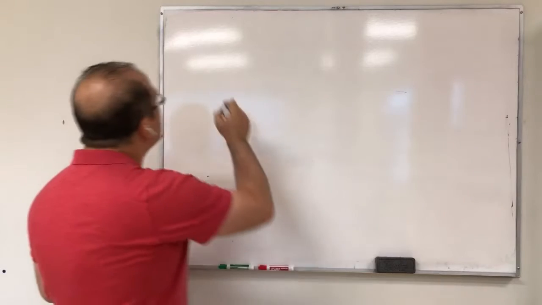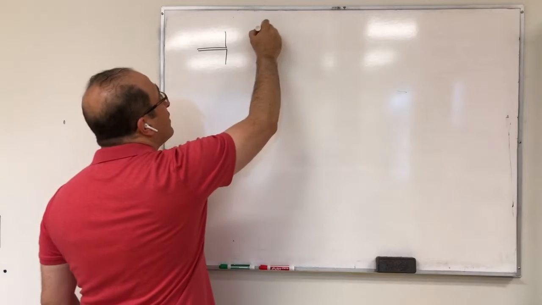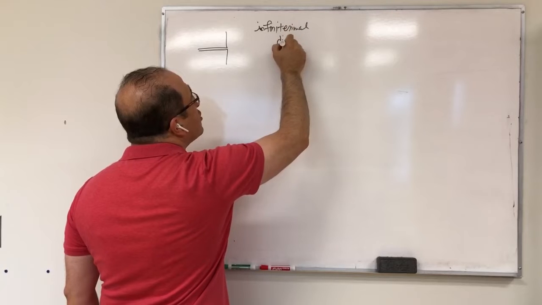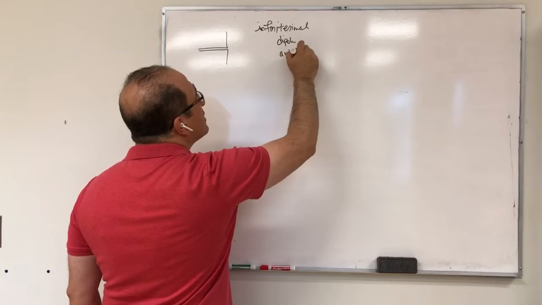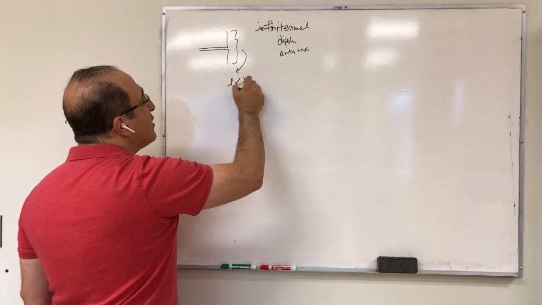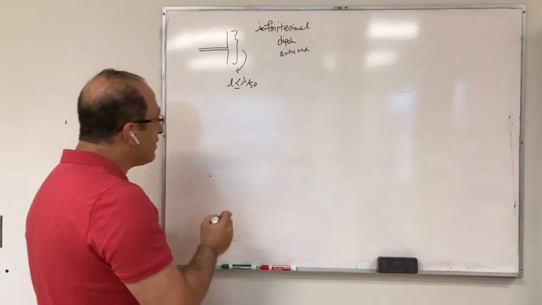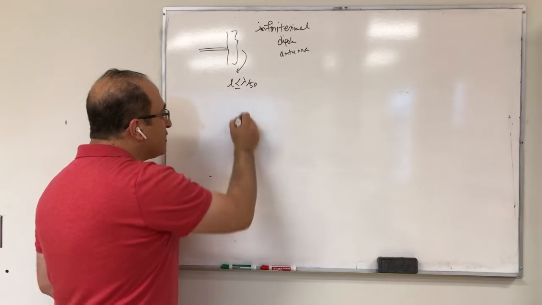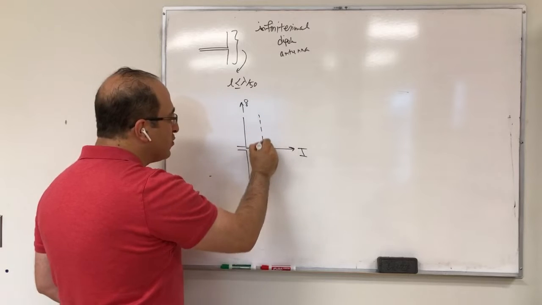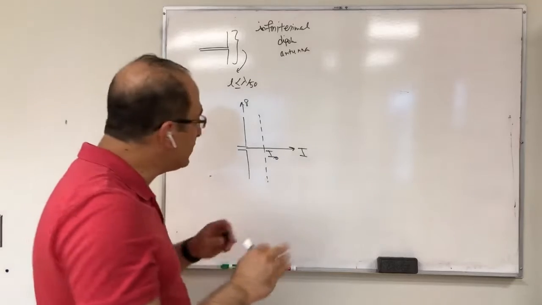In the previous lecture, we talked about an infinitesimal dipole antenna. I'm just going to write it here: infinitesimal dipole antenna. The assumption with this antenna was that it is extremely tiny, for example, less than or equal to lambda by 50. We also assume that the current on the dipole, if this is the Z axis, is uniform, I naught. Again, this is a uniform phasor, so it's still time varying.